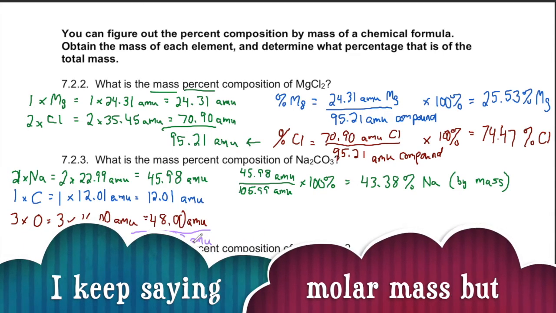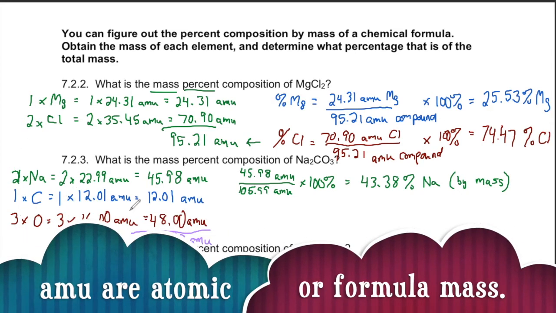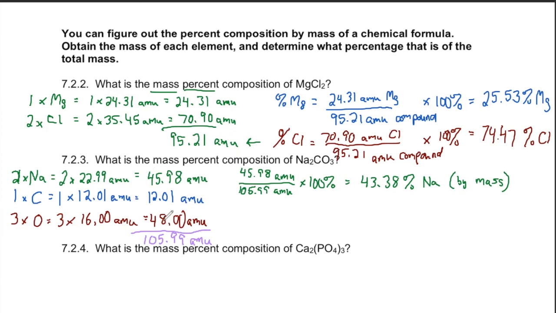To get the total molar mass of sodium carbonate, we need to add up 2 sodium, 1 carbon, and 3 oxygen. And these are the results over here. The total mass is 105.99 AMU for the compound. What percentage of that is sodium? Well, we take the mass that's due to sodium, here in green, 45.98 AMU. We put it as a fraction over the 105.99 and then express the result as a percent. And this compound is 43.38% sodium by mass.